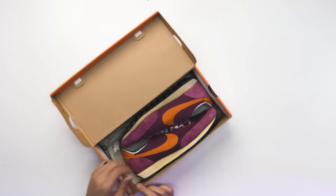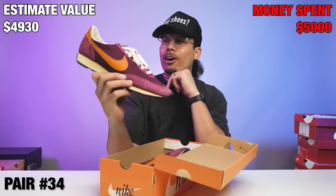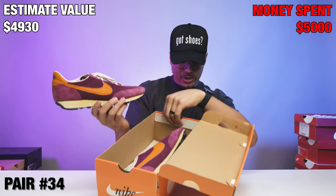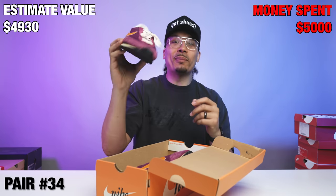LDV Vintage. Another one. These are clean. Actually, okay, wait a minute. I was talking about that yellow pair earlier. Oh, this is a 12. Yep, looks like the yellow pair is my only option. All right, I'm gonna put these on the site.